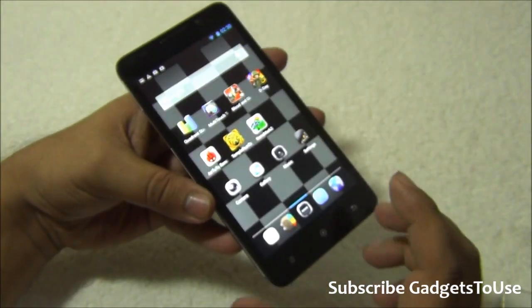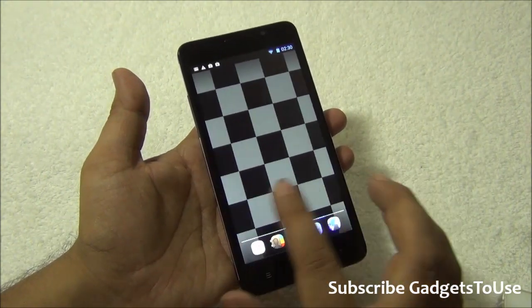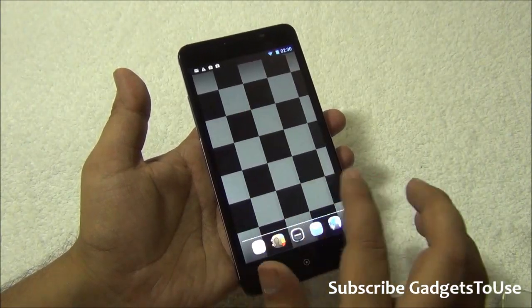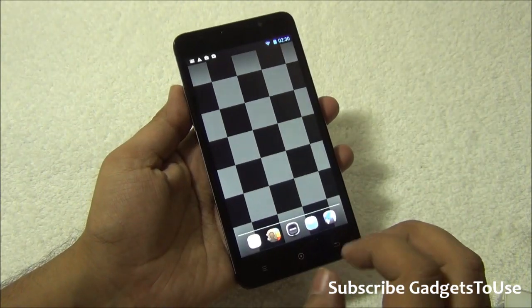And again this device is kind of responsive when it comes to day-to-day usage. It is good enough. The touchscreen response is also good enough. It is instant and responsive as far as the overall touchscreen is concerned. The touchscreen is not bad in terms of the viewing angles or in terms of the touchscreen response.